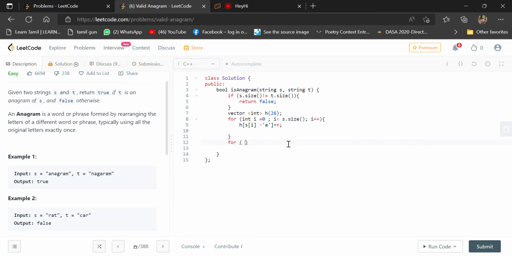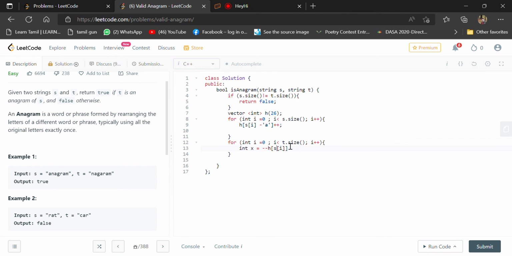Inside the second for loop, it'll be the same, except that this one would be t, because we are traversing the t string now and not the s string, since we have already done the s string. Over here, we are going to give int x equal to something wherein we decrement our h of t of i.